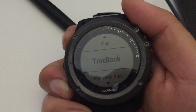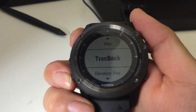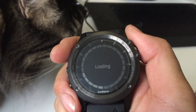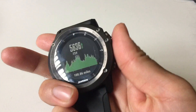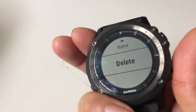There's also a trackback function — if you're midway and feel tired and want to go back on your original route, you use trackback. It also works for hiking, running, and walking. There's an elevation plot as well. It's a large data file so it takes a while to load, but the total climb is 5,636 feet. You can also change the name or delete the course.